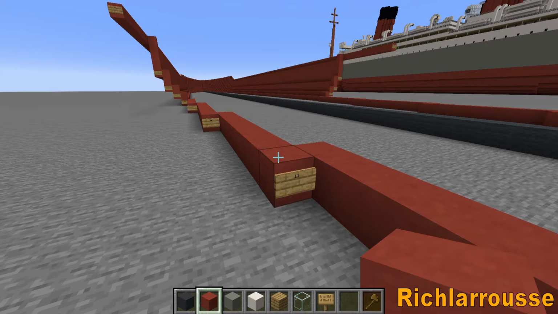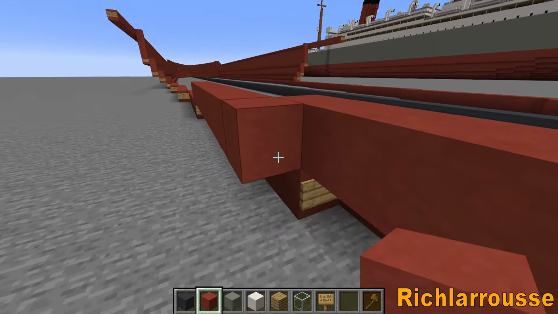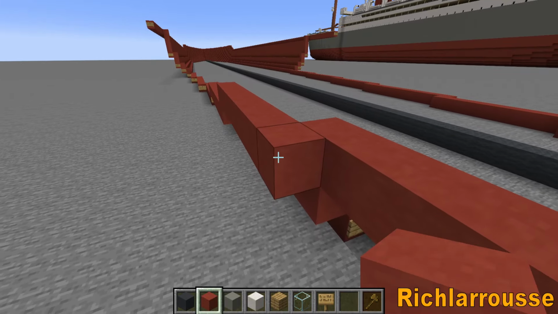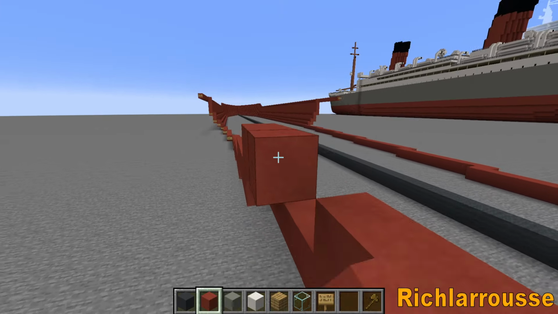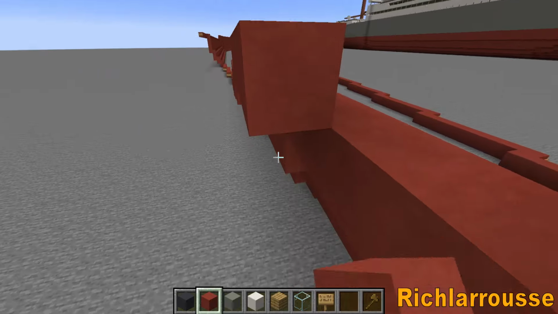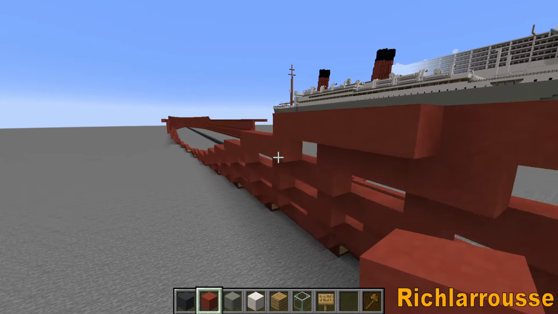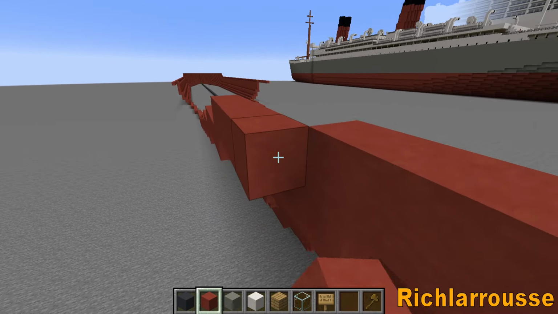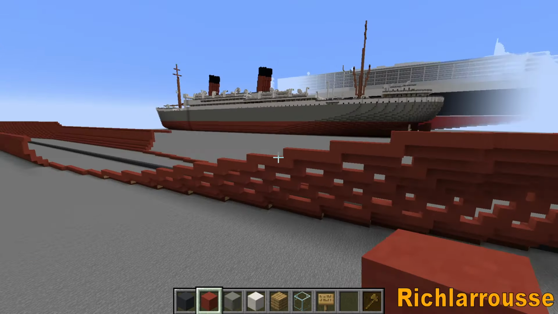For number 11 we want forward 11, so 1 to 11, and then 9, 1 to 9. And then we want 9 rows of 6. There we go, so 9 rows of 6.